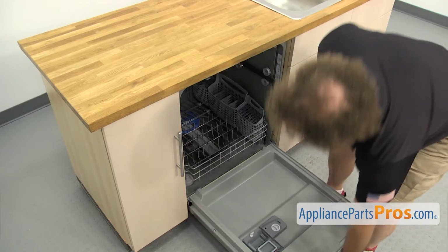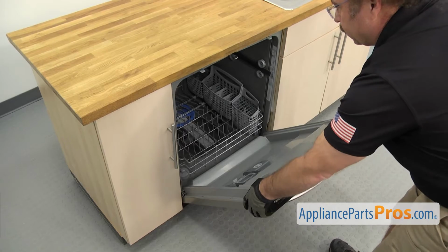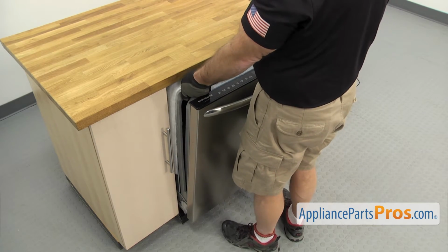Once you have the screws out, we're going to lift up on the door and use it to carefully pull the dishwasher out of the cabinet. Once you have it started, you can grab the frame and pull it out the rest of the way.